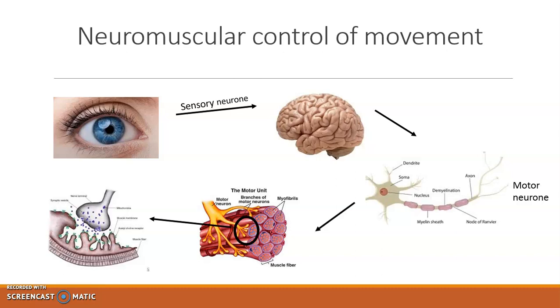When the impulse reaches the end of the neuron, it comes to a synapse, which is the gap between the neuron and muscle. This is also known as the neuromuscular junction. ACH in vesicles are released over the synapse when the impulse reaches the end of the neuron. ACH is a neurotransmitter, so if enough of it reaches the muscle fiber, then the impulse will start again in the muscles, making them able to stimulate and contract.